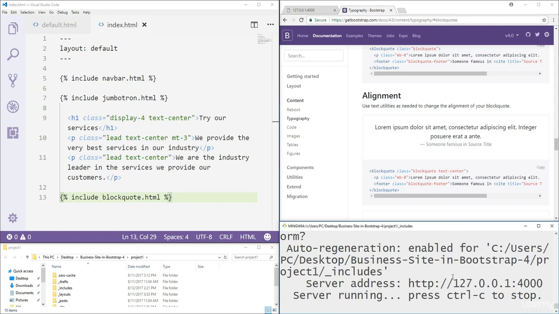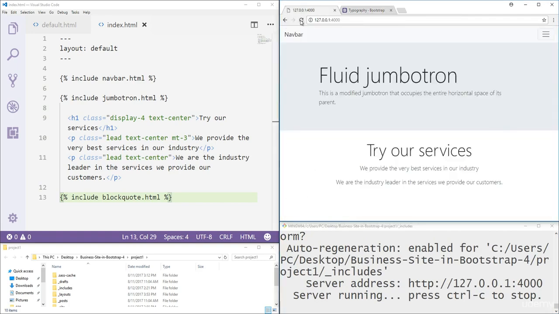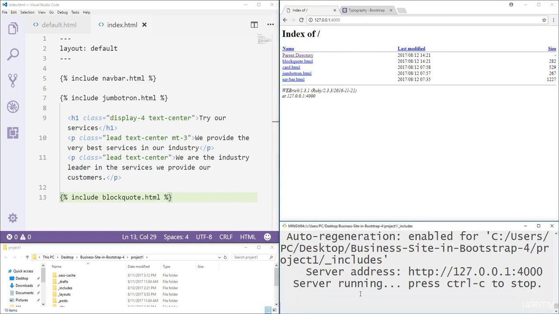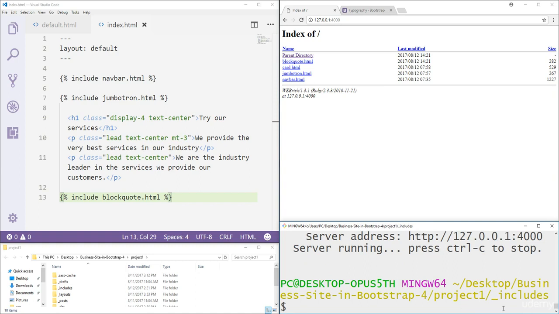And now that the server is running, when we press refresh, okay, I made a mistake because I've built my Jekyll project from inside the includes folder. So I'm going to have to delete the site here, because that's what Jekyll builds. Jekyll builds the files that it's going to serve inside the underscore site folder.